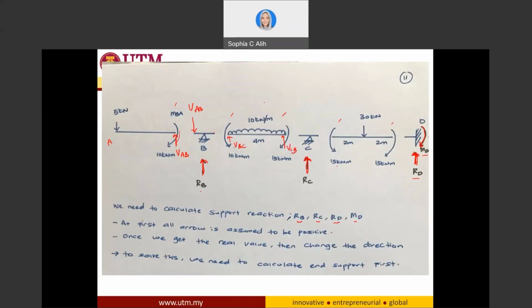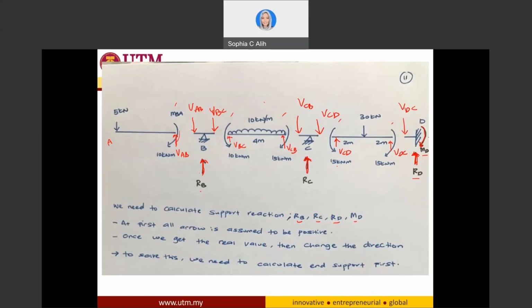So in order to balance this vertical direction of load on BC, there should be another vertical direction, VBC, but different direction. And for this one also, I will have another one here, VCB, and this one, I put it to be VCD, and this one, VDC. So in order to balance this VCD, I need to have a different direction of VCD. And in order to balance this one, I need to have another, this one, VDC.